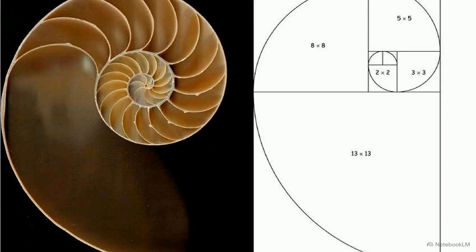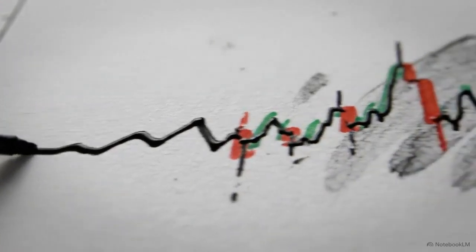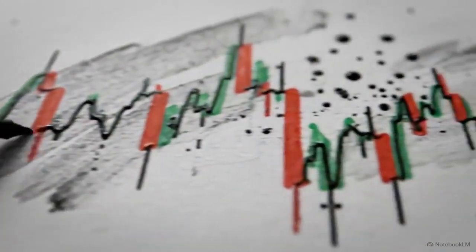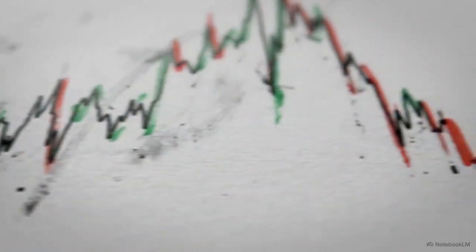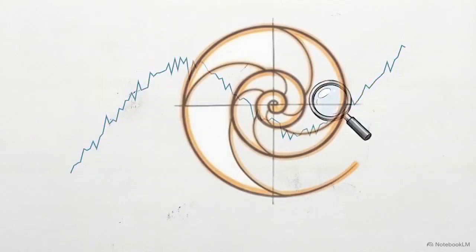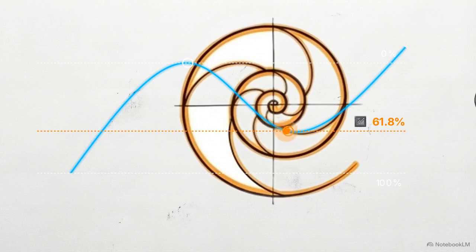The Fibonacci sequence acts as a universal measuring tape for proportion, mapping specific ratios that occur throughout the natural world and the financial markets. This animation shows a typical financial market, where price action often appears as a sequence of random, erratic movements. We can navigate this volatility by identifying measurable waves.